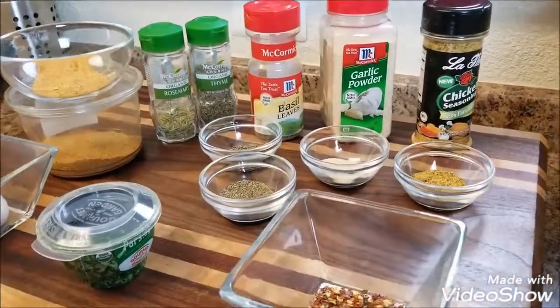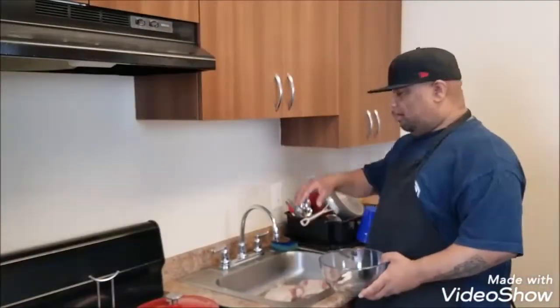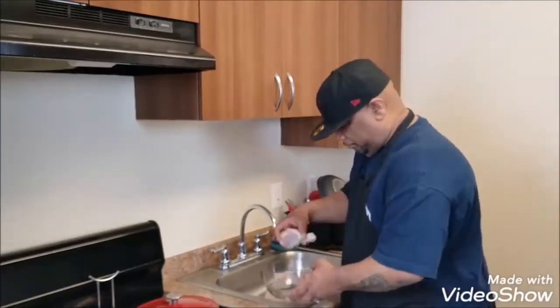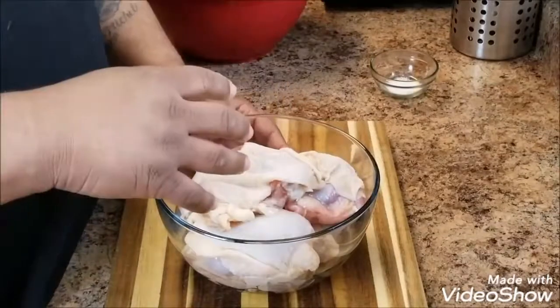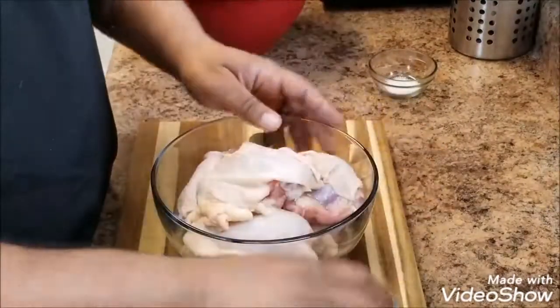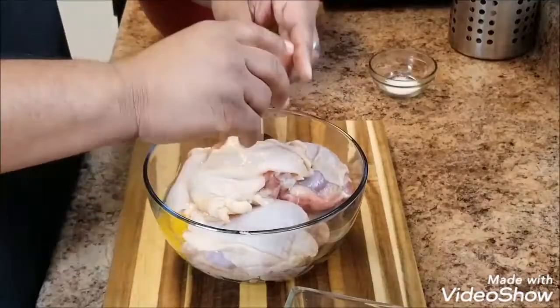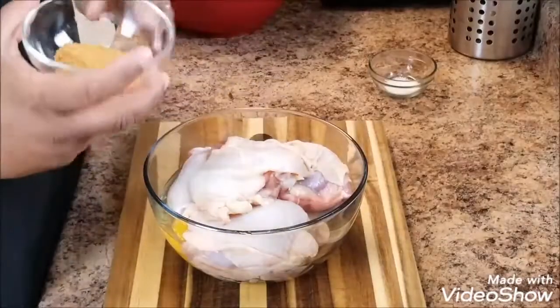Let me go ahead and finish shooting my ingredients and let's get right into the video. First thing first, you want to wash your chicken, wash it thoroughly, and then make sure it's completely dry. Once you've washed your chicken and you've dried it off, we're going to start with 2 eggs. Put in a little J.O. seasoning.